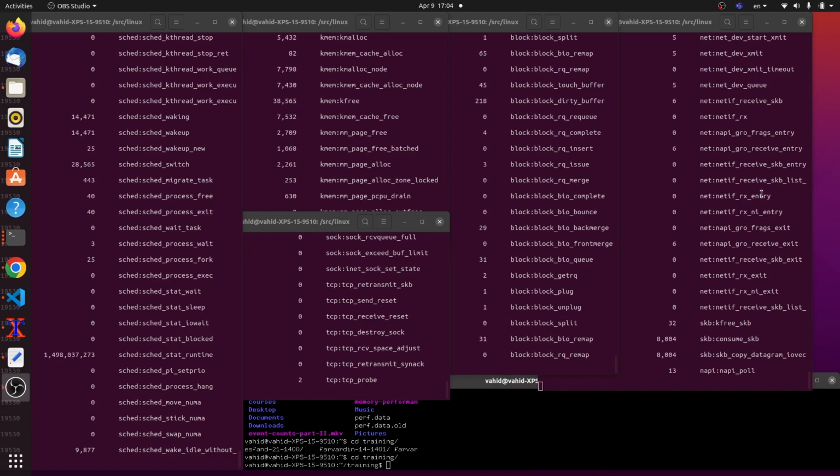And then here we have the network subsystem events, which is usually at the driver level and at the layer 3 IP layer. So I've done this by running several instances of perf. And that's one of the good things about perf, that you can run several parallel instances of perf, something you can't do with, for instance, ftrace.